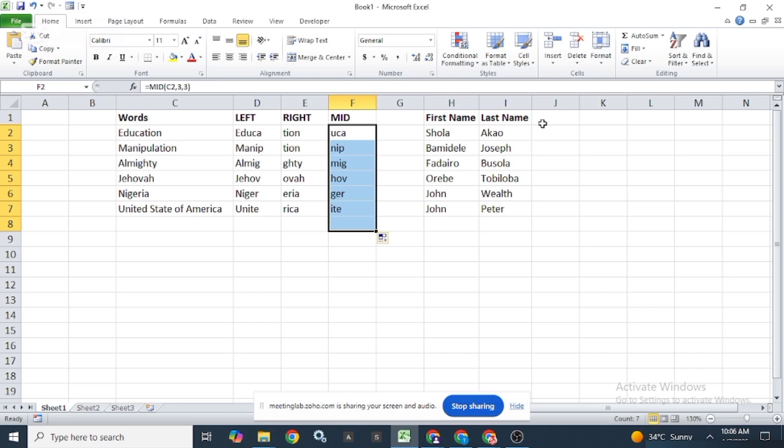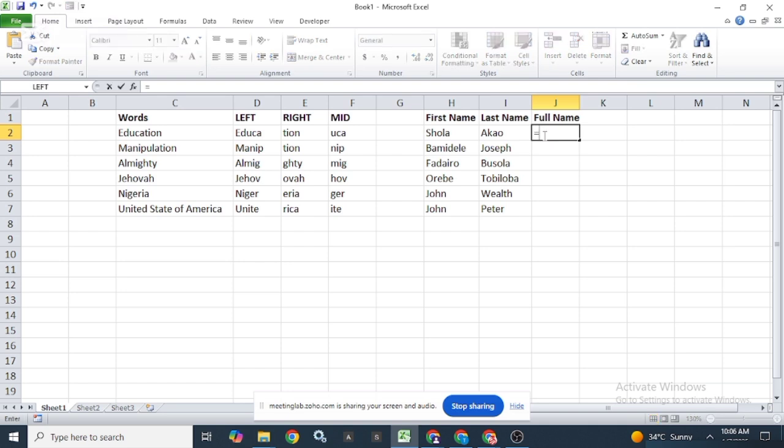Let both the first name and the last name be in the same column. So I will just call this column full name. Are you getting me? Full name. So the next thing is I will now use what we call CONCATENATE. Concatenate is another text function, the text function for combining 2 or more strings or texts together.